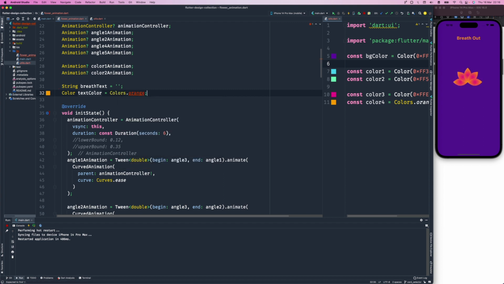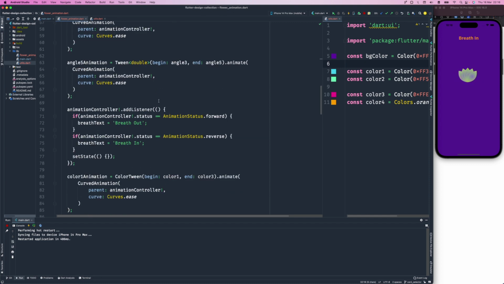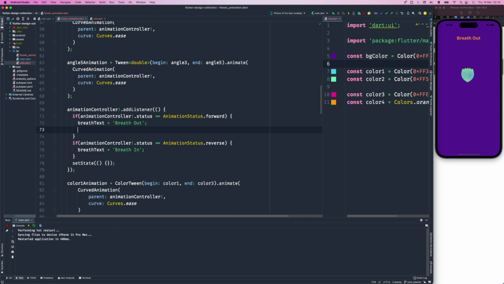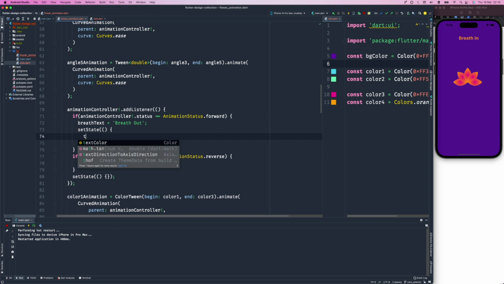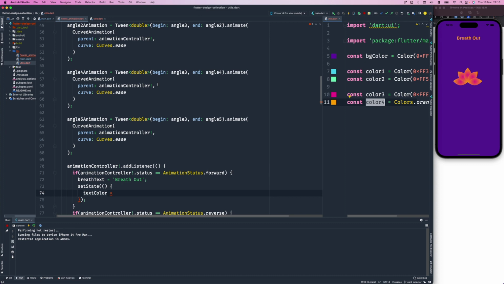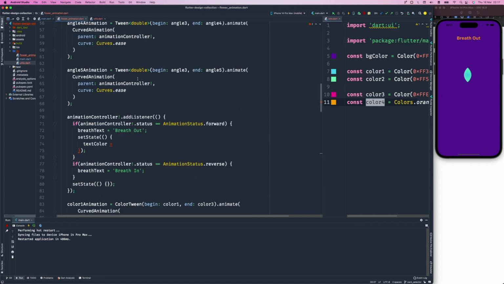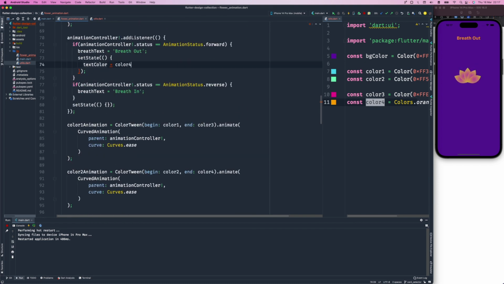Okay, let's choose the orange one. We will set the color here, and it is equal to orange. Oh yeah, we already have the Colors.orange here. So instead of using Colors.orange, we'll say color 4, and then if it's forwarding, it will be color 4.